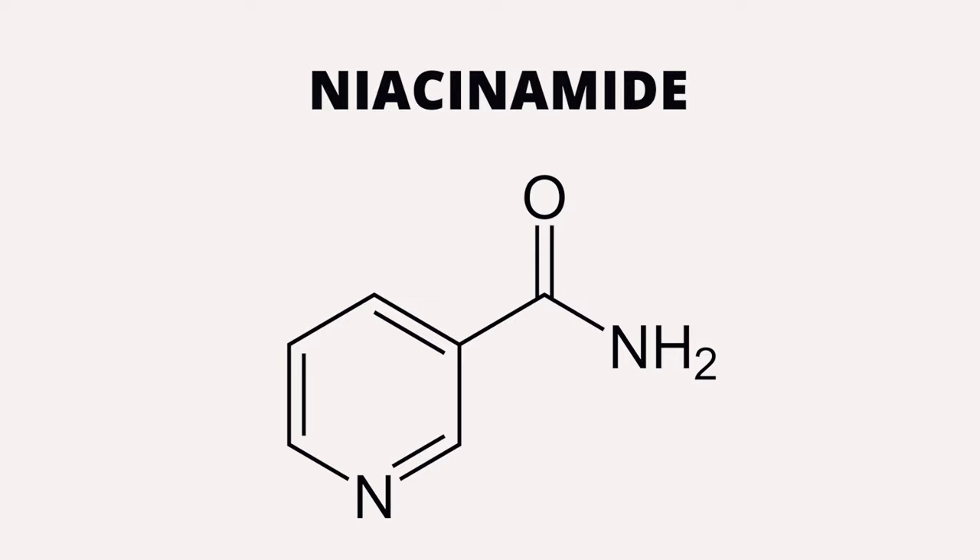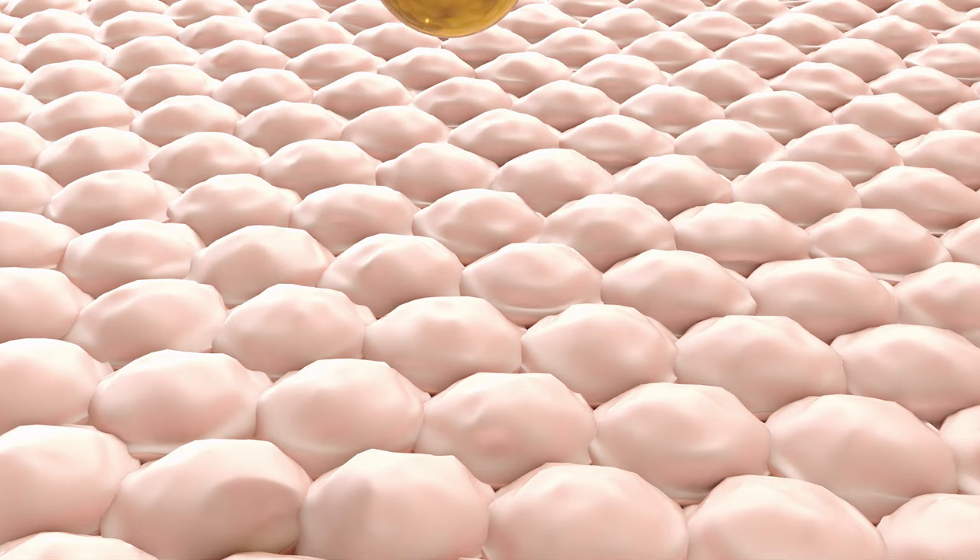So what is niacinamide and how does it work within the skin? Niacinamide is a superhero ingredient that strengthens our skin's barrier, the acid mantle — a protective layer of skin made up of a thin layer of water and oil that protects against harmful aggressors, dirt, or pollution we come into contact with throughout the day. It helps in reducing inflammation from acne or sensitivity, regulates oil flow and the skin's pH level.